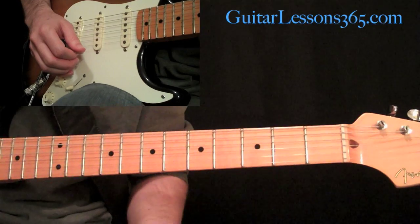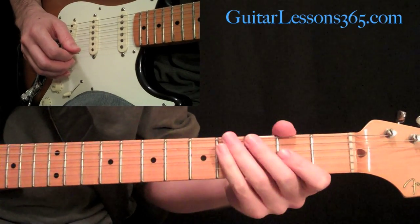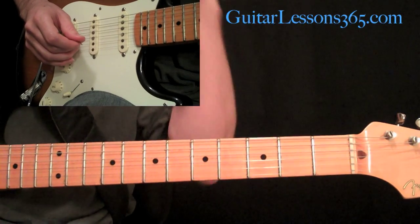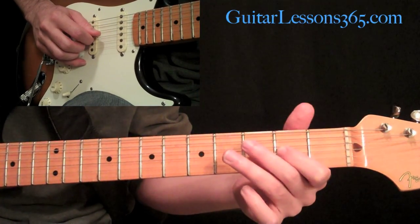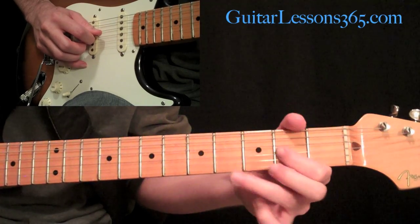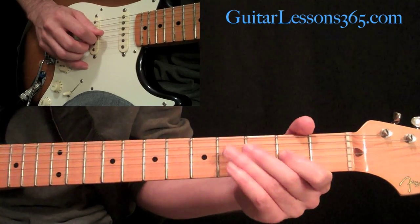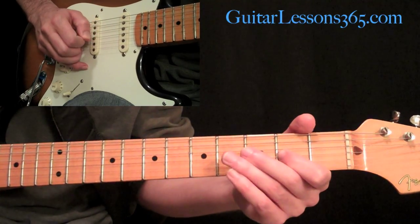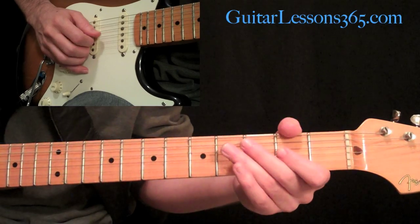Okay, so let's work through that. We have a little intro solo there towards the end. We're going to start out with this little bluesy riff, starting with the A note on the second fret on the third string, open, then back to the second string, and then a quicker open in second. So we get this.